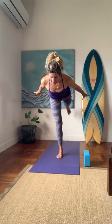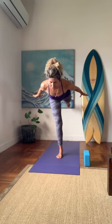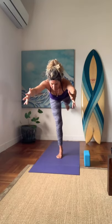So the inner thighs are going back, hugging into the midline. Imagine my hand is on your inner leg and you're squeezing into it. Can you feel that? Belly lifting it up. Choose to stay hands on the hips or spread the arms out to the side. Choose to stay there or challenging yourself further by reaching the arms forward. Stretching the arms to the front of the room.